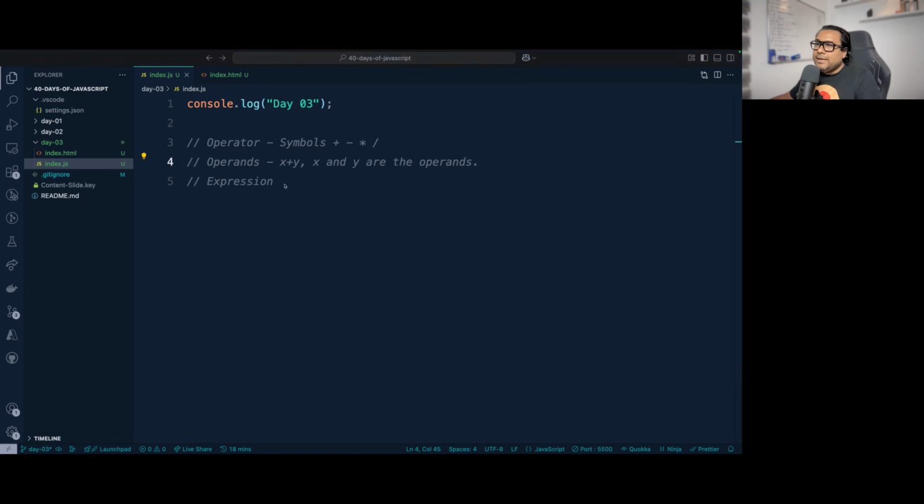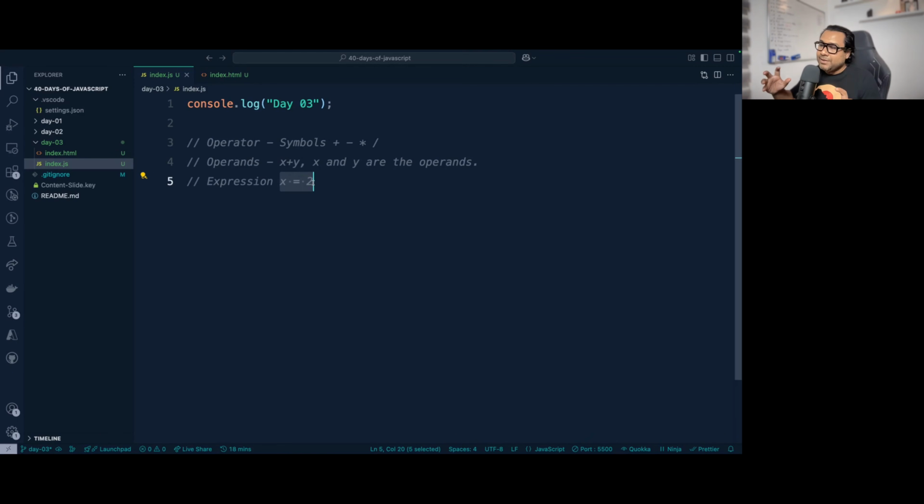Now, what is an expression? An expression is something which resolves to a value. It means that its final output will be one value. This is what we call an expression. Now, there are usually two types of expression. One expression we call an assignment. That means you are assigning some value to something. In the last video when we learned variables, we did some kind of assignment, right? We spoke about the assignment operator where we are saying x equals 2. So this is where you are assigning the number 2 to a variable x. This thing together is called an expression.